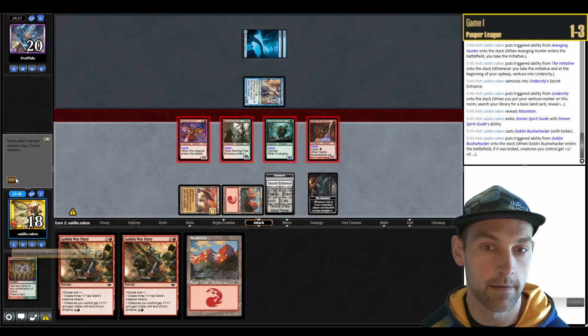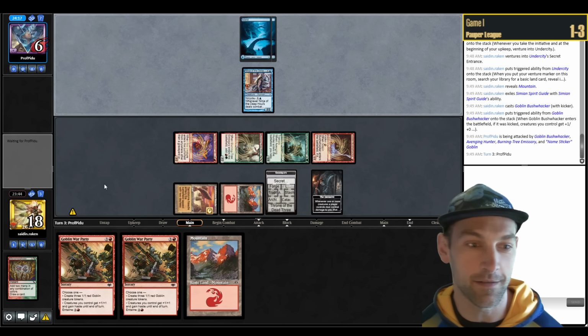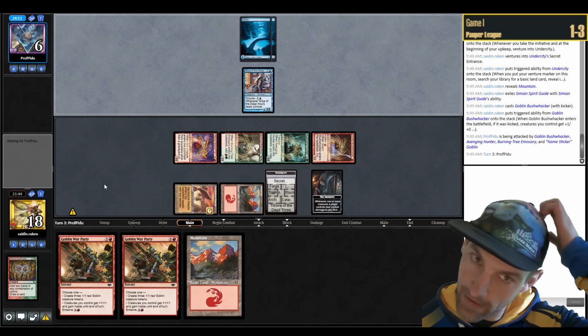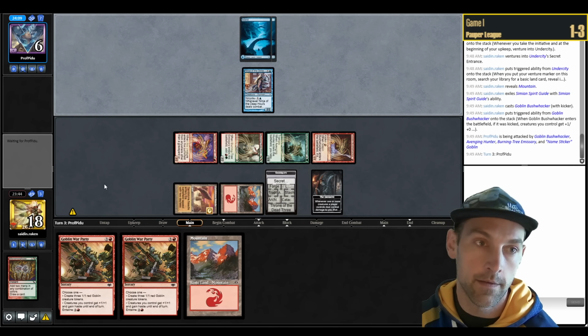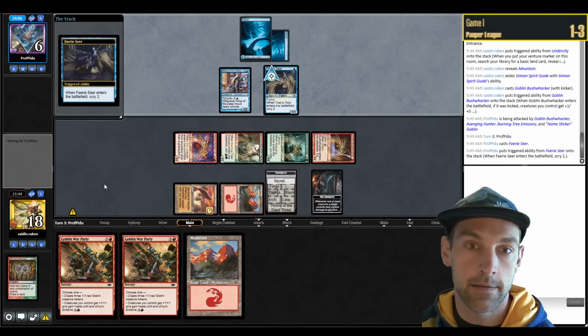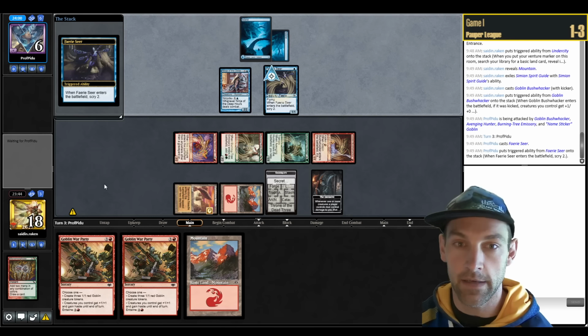Hiya! How does it taste? We got 14 damage on turn 2. Now, of course, they could just snuff out the Avenging Hunter. They're going to get an island of lots and lots of blockers.